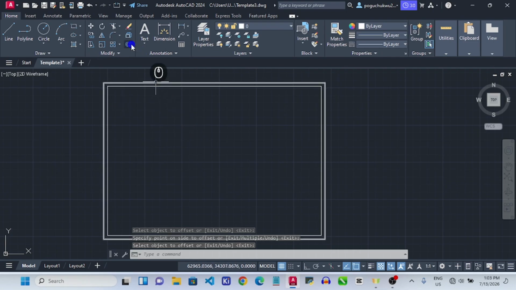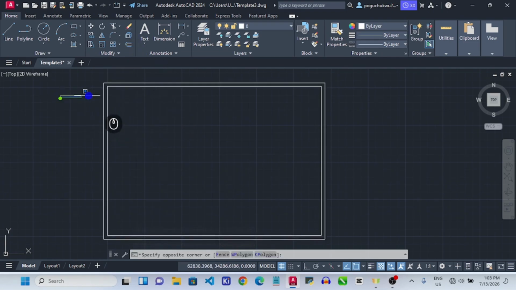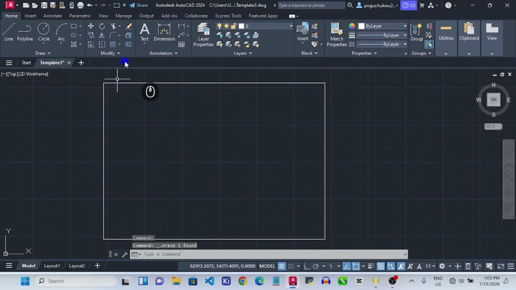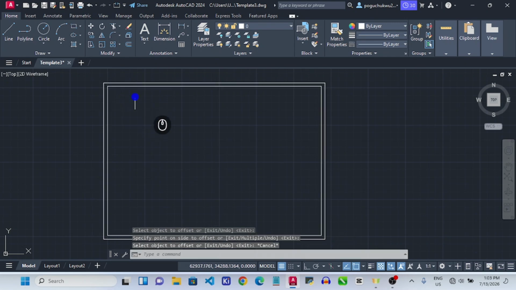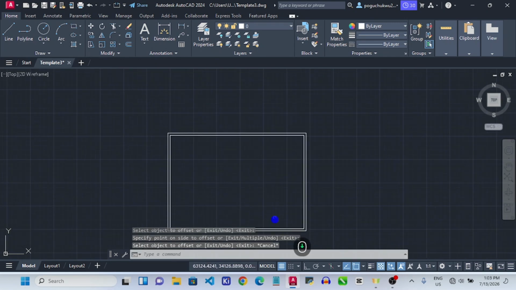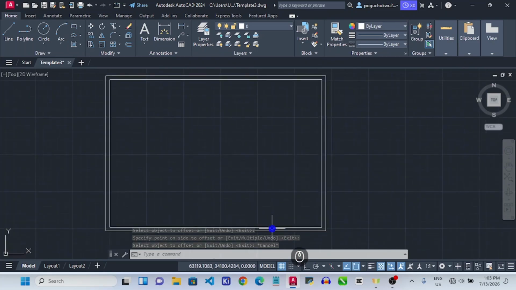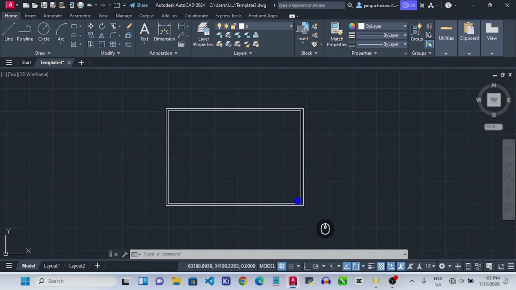Or you can also use this one; you don't have to use that too. Let's cancel this. Just click on this, then click on this, 5 millimeters. Then this. Same thing.